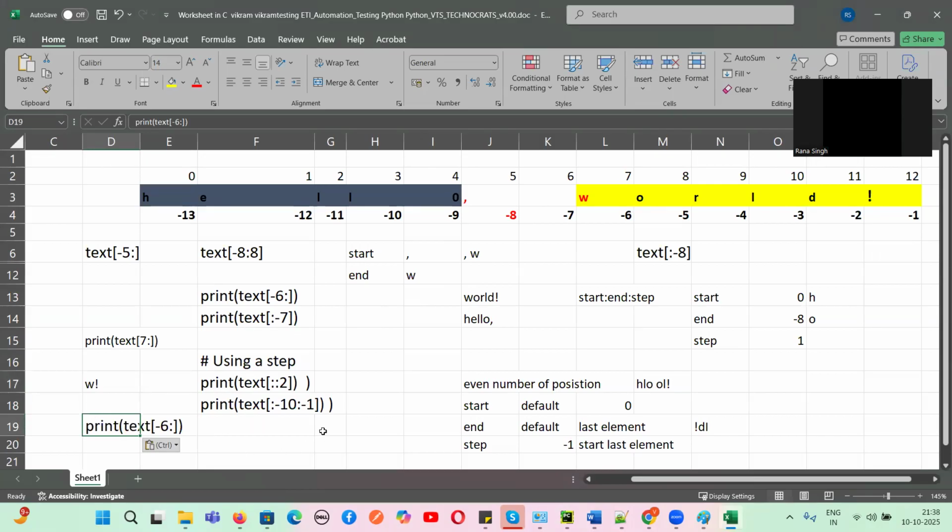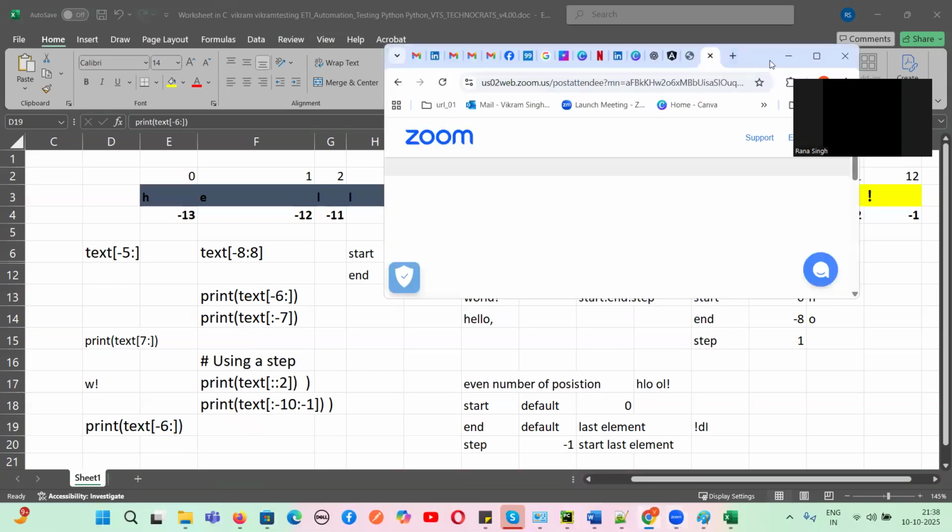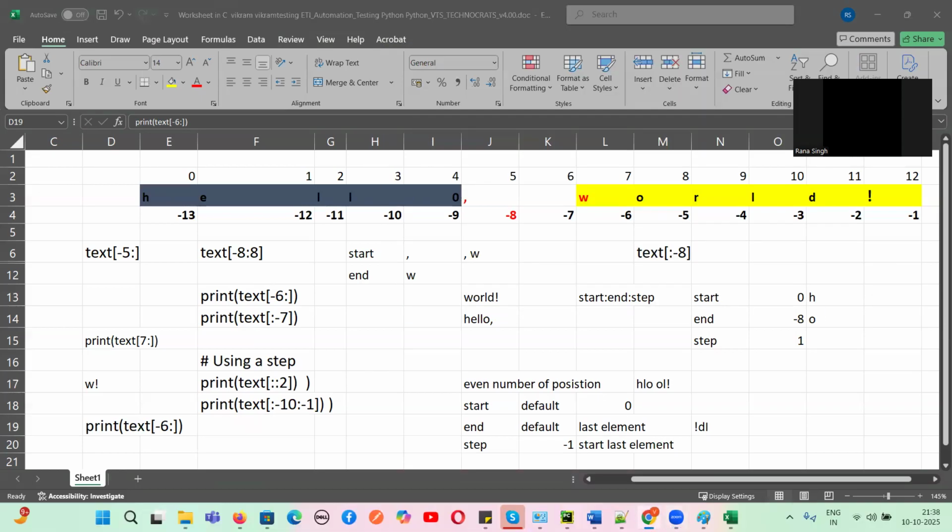-6 means... Guys, both of you, write down in the chat. Let me just see, don't tell me anything. Please write in the chat box your answer, guys, just give a try. You will learn indexing, guys, only when you practice. Might be it will be wrong, but that is completely fine. So I want you guys to try this one.